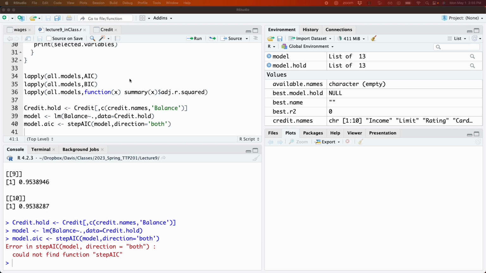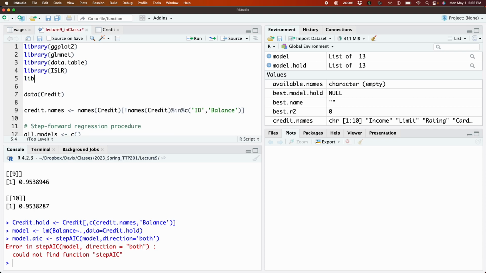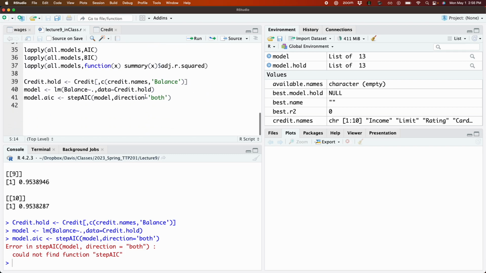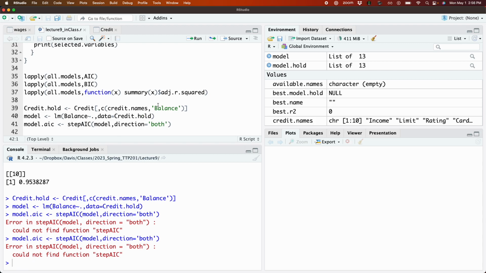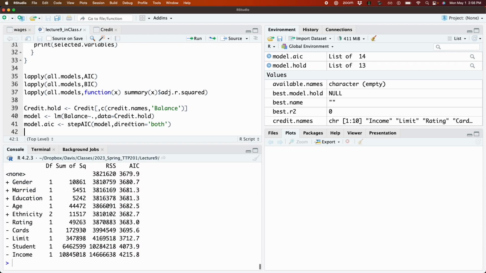Okay. Where's my mouse? Here we go. I'm gonna add that up here. And this one actually might be different because the way it treats intercepts might be a little bit different. I can't remember. Library MASS. Okay. Thank you.